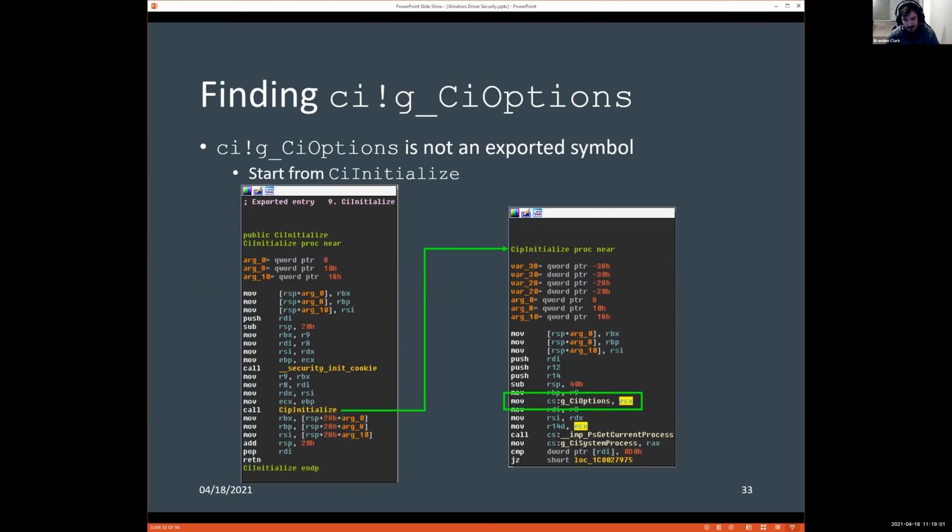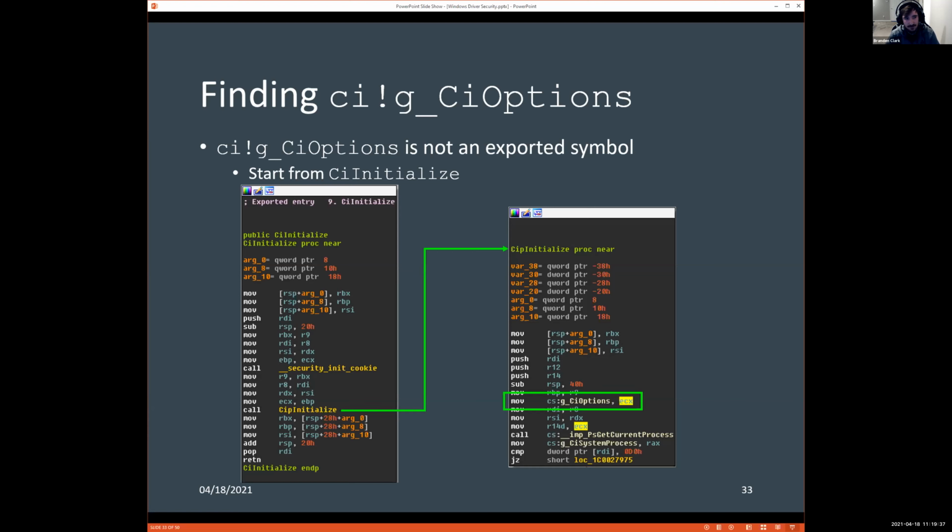So the first step in building something like this is to actually locate that CI options flag in memory. Before, in WinDbg, we had the kernel debugger, we had symbols, so we could just directly dump the value of this global by name. But in the real world, unless your exploit is going to download the symbols from the Microsoft Symbol Server before running the exploit, you'll have to find it manually, as it's not an exported symbol from the DLL.